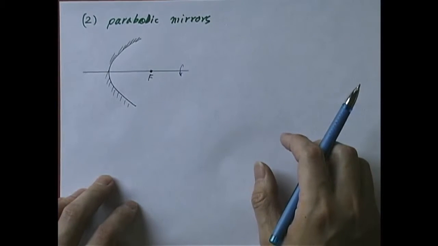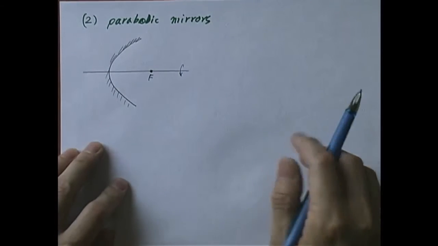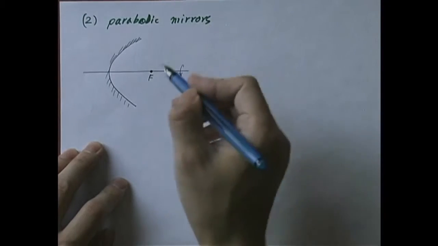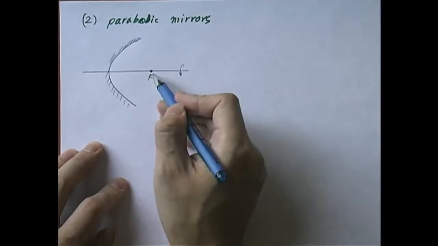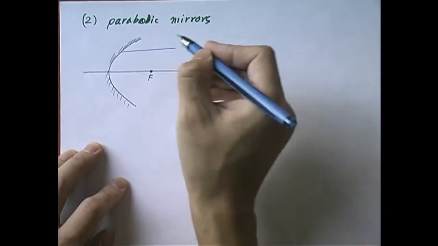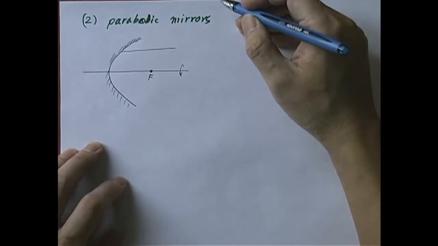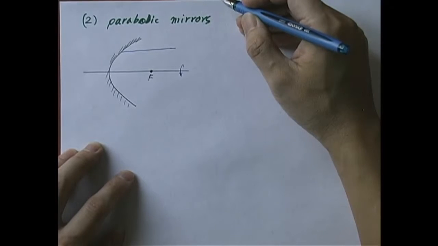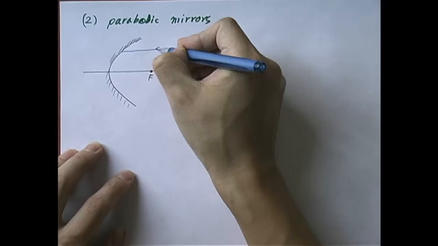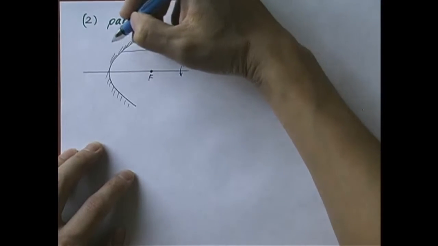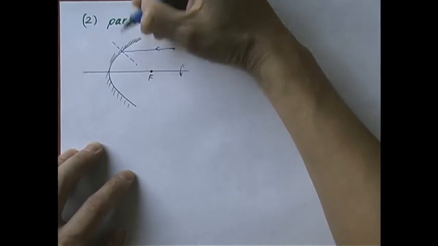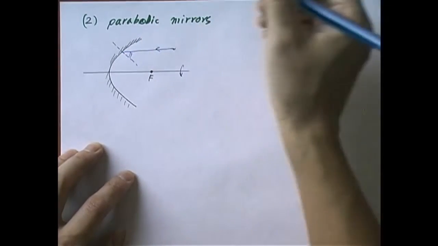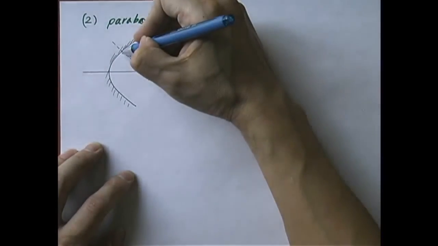What's so special about a parabolic mirror? Well, here's the thing about a parabolic mirror. Suppose I have a beam of light coming in parallel to this line connecting the vertex and the focal point. Okay, after getting reflected, my question is, where is the reflected beam? Now I'm going to apply Snell's law here. So here's the angle, the incoming angle. Okay, so the outgoing angle would be like this.